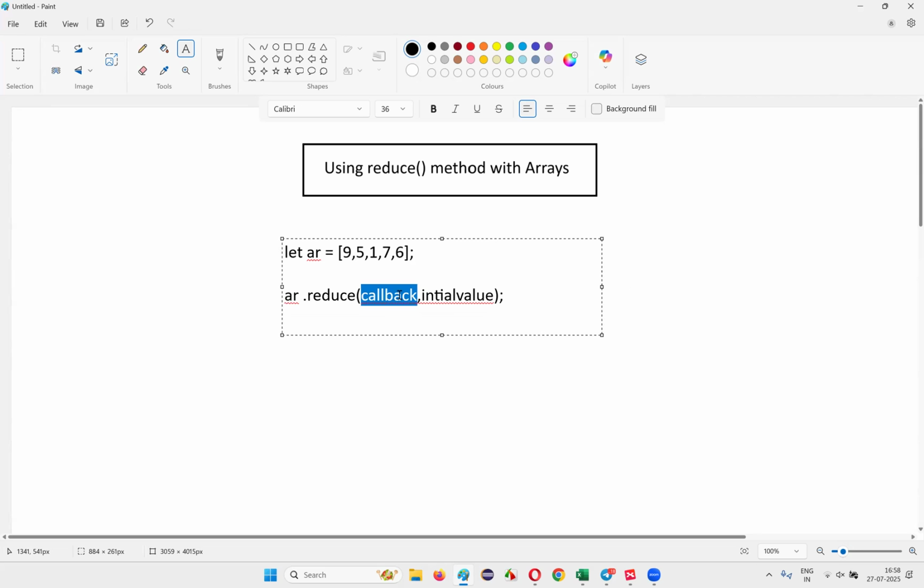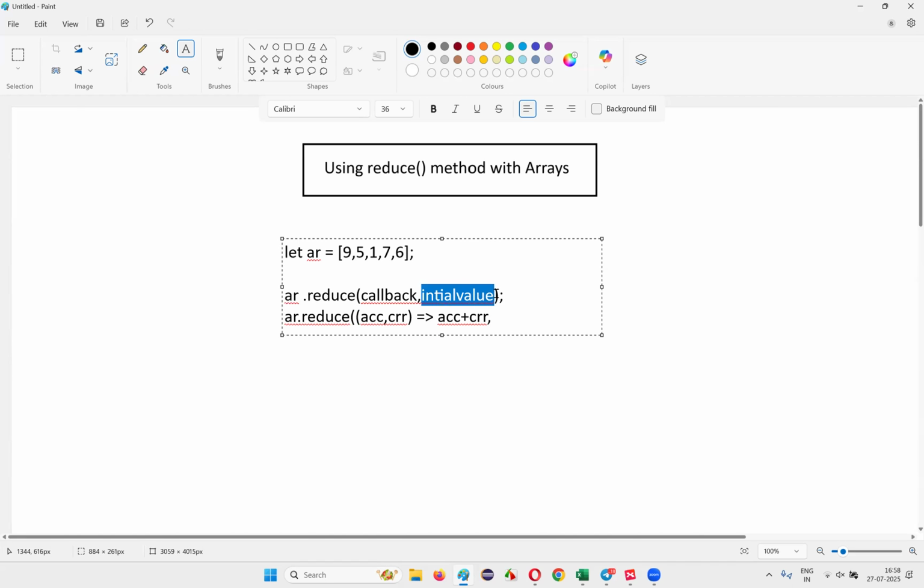So here callback, how a function will be called. Here I have to call the function like this: ar dot reduce. In place of the callback, let's say we have to say accumulated value and current value. So here arrow function I'll create. While calling this particular function, I am passing two arguments: one is accumulated value, the other is current value. Current value is the current element of the array, and accumulated value is the accumulated result of this particular function. So here I'll write down whatever calculation I want to do, that is a plus crr, and then I'll put a comma here.